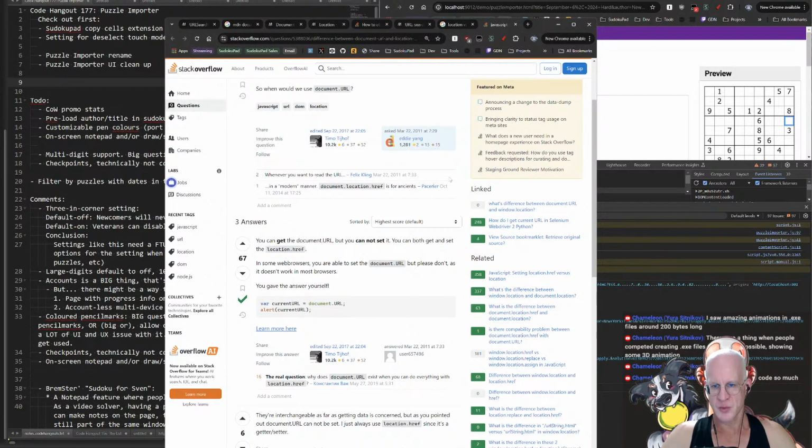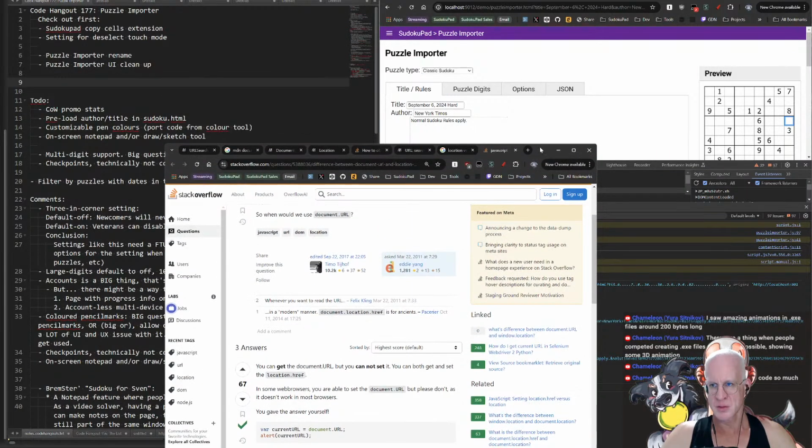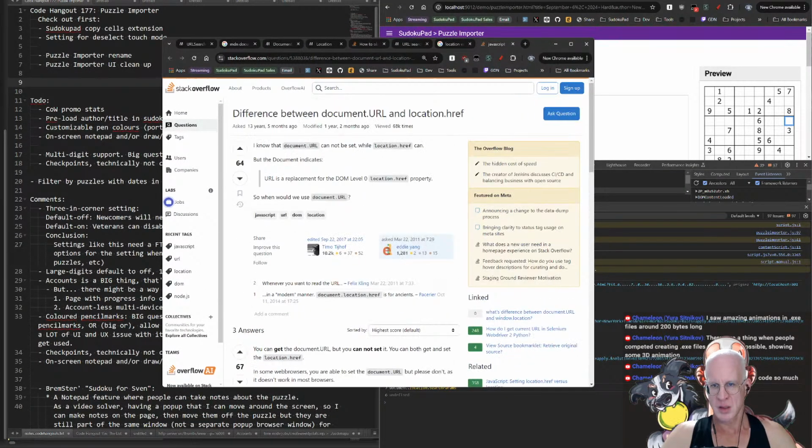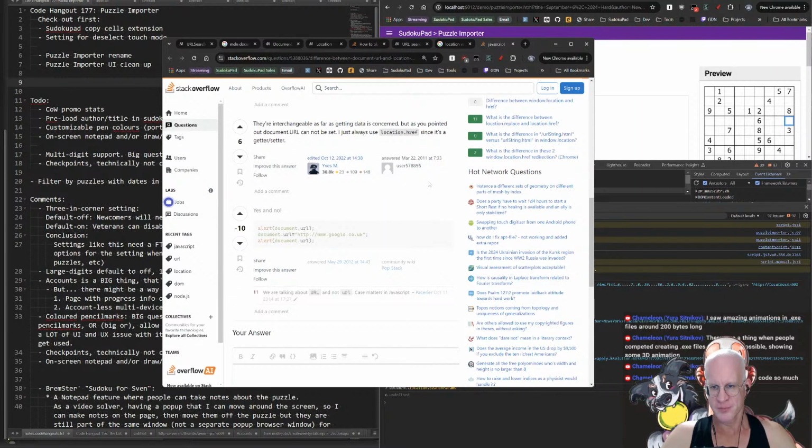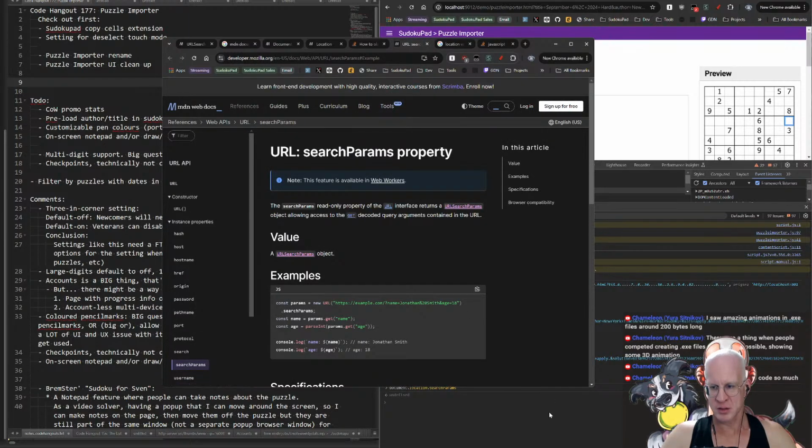You can both get and set the location.href. Able to set the document.url, but don't, as it doesn't work in most browsers. Yeah, I don't want to set it. Oh, that's a terrible answer.